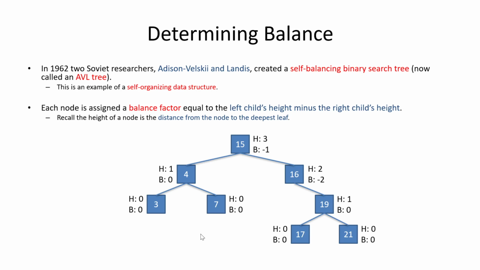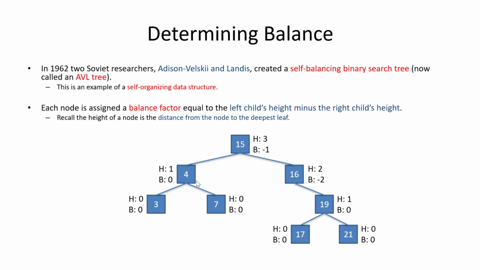All right, so I started with the leaves. I said they're all going to be zeros. Well, then if we're going to calculate for a non-leaf node its height, again, we can think recursively. If we were recursively going to do this, we should ask my right child what its height is, my left child what its height is. And then I'll take the maximum of those two, because remember, we're taking the distance to the deepest leaf. And then I need to add 1. Well, here it's height 0, max is 0, add 1 is 1. Same thing over here, height 0, add 1 is 1.